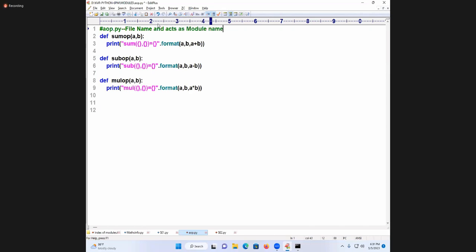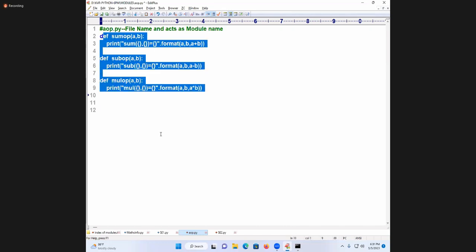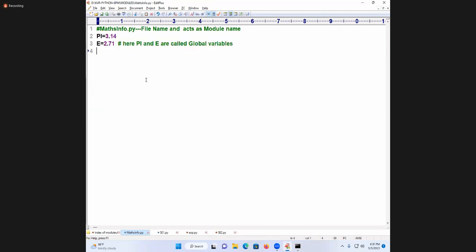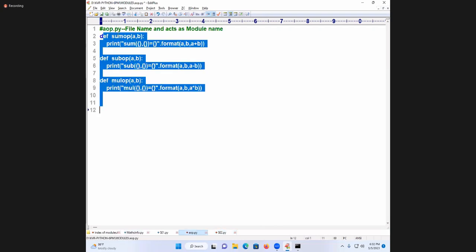Come on. So is defining a module easy or difficult? Easy. Once you want to define a module, functions are required. Once you want to define a module, global variables are required. Local variables are not shareable. Formal variables are not shareable. Only global variables are shareable. Function definitions are shareable from one program to another program. Come back to the point. Now I am going to say, come here. Now I am going to write it. Tell me, all of you.